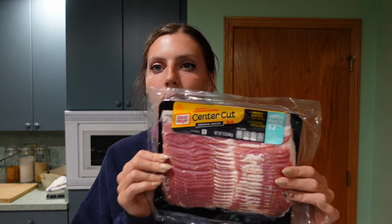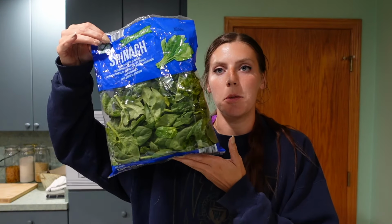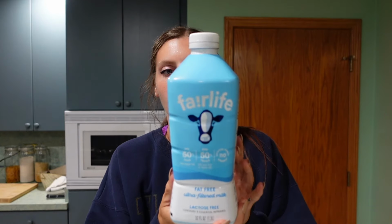I'm going to do 5 slices of center cut bacon, and I'm just going to use some kitchen scissors and cut it up into small pieces and then cook it up on the stove. Once it's pretty much cooked, I'm going to add in some spinach, some diced jalapenos, and some garlic, and cook that for a little bit. Then I'm going to add in some chicken broth as well as a half cup of this Fairlife fat-free milk. That's when I'll add in the Laughing Cow wedges to melt, and then I'm also going to add a serving of light mozzarella cheese for 2 points.